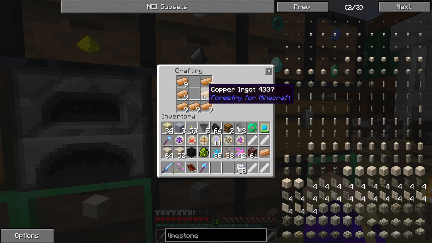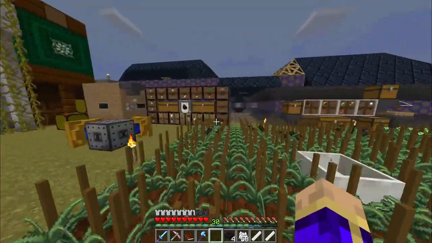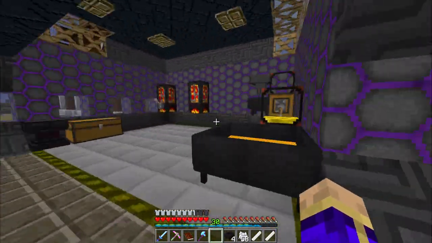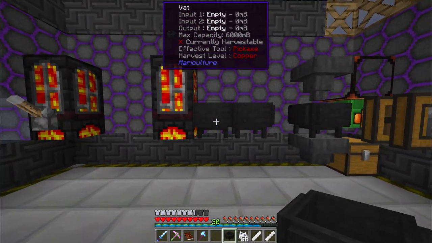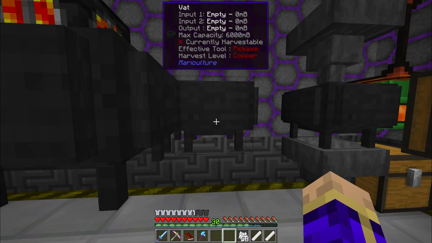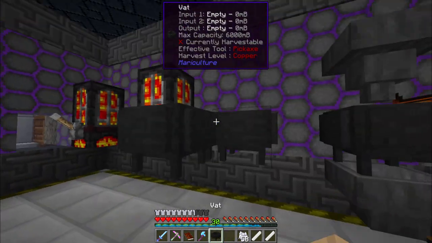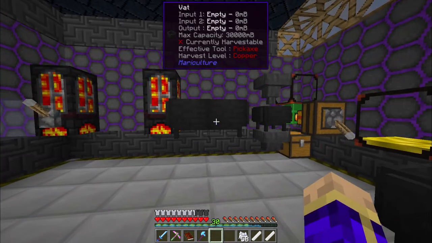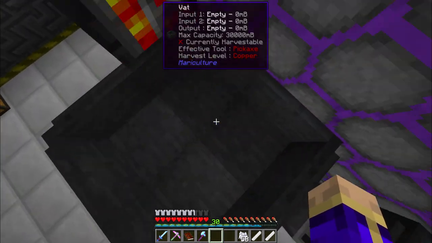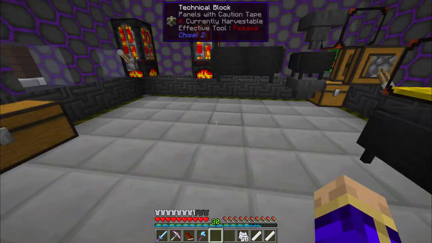There we are. 4 more vats. I really like these drawers. Have I mentioned that? Because I really like these drawers. And you know what? We'll set the vats up loading. Sure, why not? In there, and there we are. 1 vat with a max capacity of 30,000 millibuckets, also known as 30 buckets.